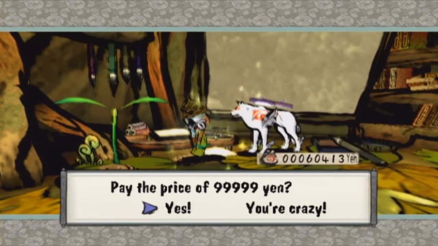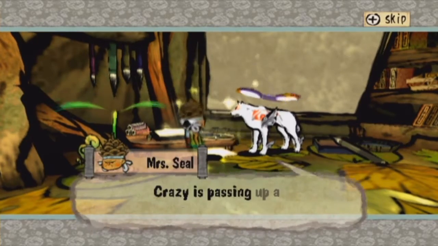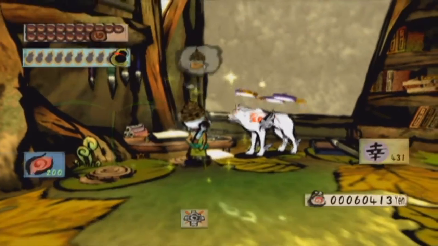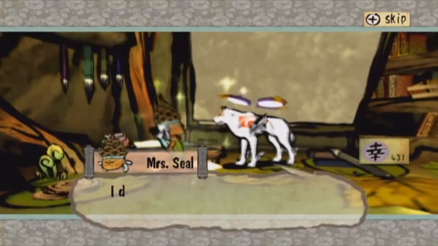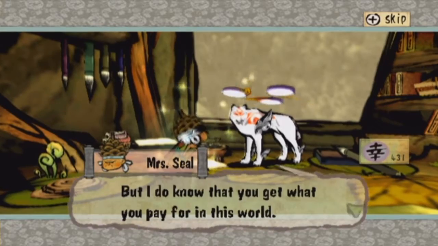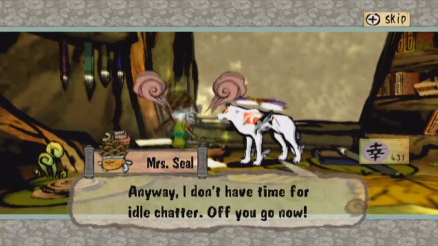Wow, we really don't have that. You're crazy. What? Crazy is passing up on a great offer like this. I guess. Wait, really? Wow, she doesn't even know. Wow, can I really not do this?